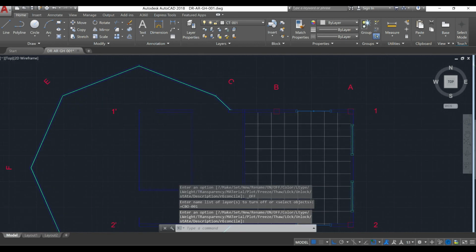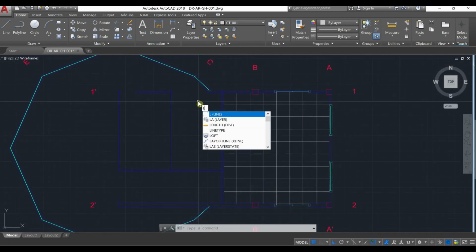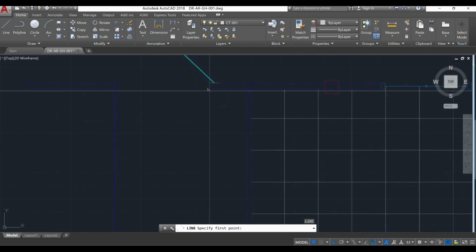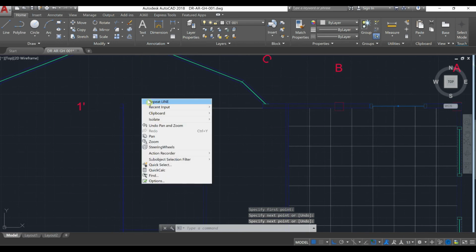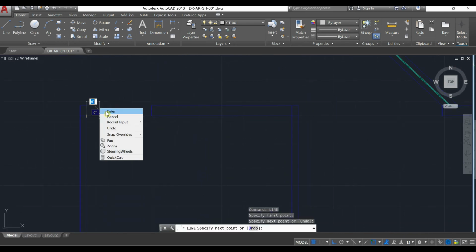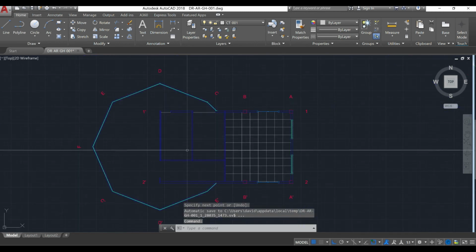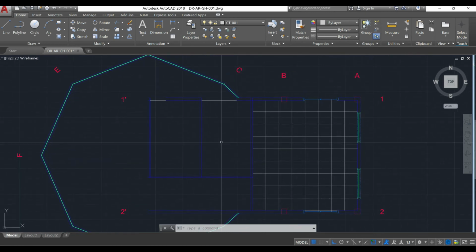Okay. We need to create a region here with line. So we need to close this, because that way the tiles of this area will be separate from this area. So let's create again a command hatch, H, enter.